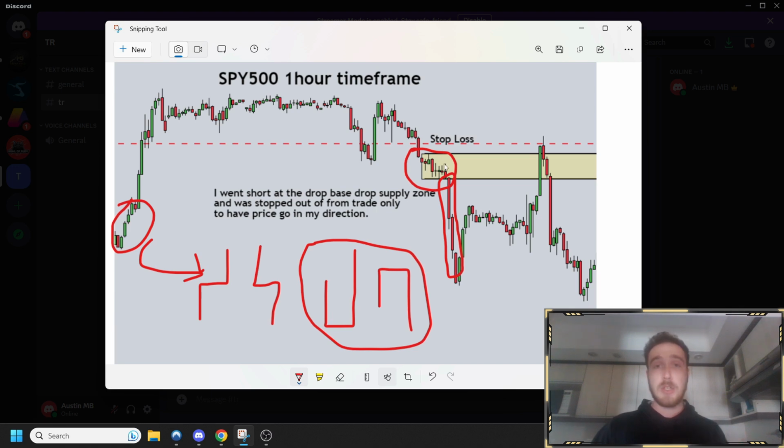Now, I agree, it's a good zone, but it's not an entry time frame zone that I would want to take. Why? Because I just mentioned statistically, my continuation pattern zones don't work as well as if I'm trading a reversal pattern. That's my first point, is I don't like trading continuation patterns like this.